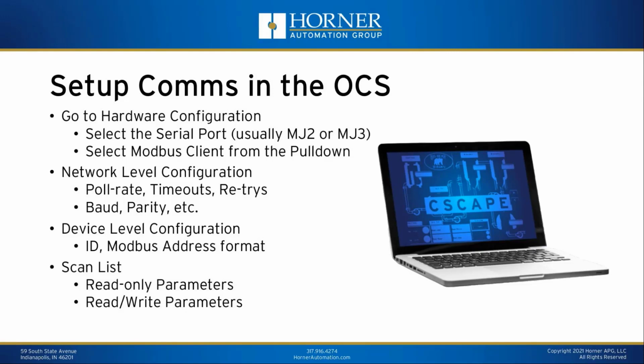Okay, and then the last step really, well, I guess it's next to last step, is to set up the communications on the OCS side. And I'm going to show you these steps live with Cscape. Again, we're going to start in the hardware configuration, select our serial port, set it up for Modbus RTU. Again, we're giving you more of the details on the Modbus side just because it's the most common.